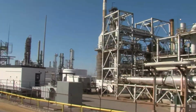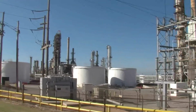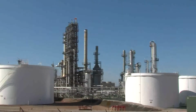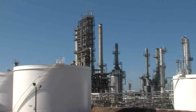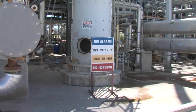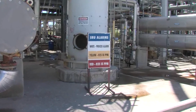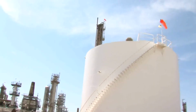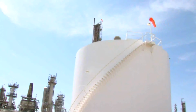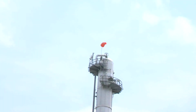Wynnewood Refinery has a voice instruction emergency alert notification system, Emergency Alert and Notification System, EANS, which requires immediate response by all individuals in the affected area of the refinery. All employees will follow instructions provided by the alarm system depending on what the emergency is and your location within the refinery. The Emergency Alert Notification System will alert you to a gas release, fire, severe storm threat, and all clear. The system sounds like this.